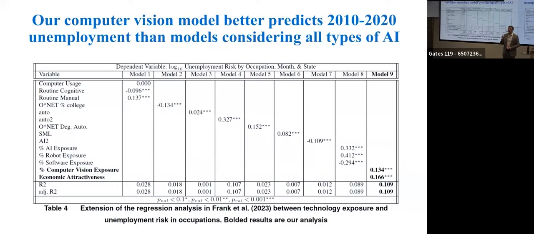Now let me pause for a second here, because you might be saying, whoa, is it really 10% of all unemployment explained by computer vision over the 2010 to 2020 period? And I think no. Our measure, just like the other measures, is going to be correlated with a whole bunch of other stuff that makes other things attractive as well, so we have to be careful about this. This is just supportive evidence. We shouldn't think of it as being causal, that is, the share. But it is telling you that our measure is doing quite a good job of explaining what is attractive and where it is attractive to do that operation.